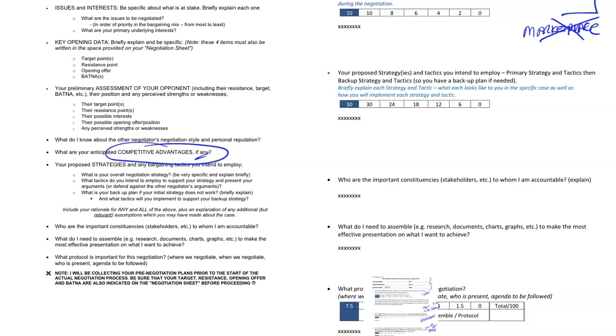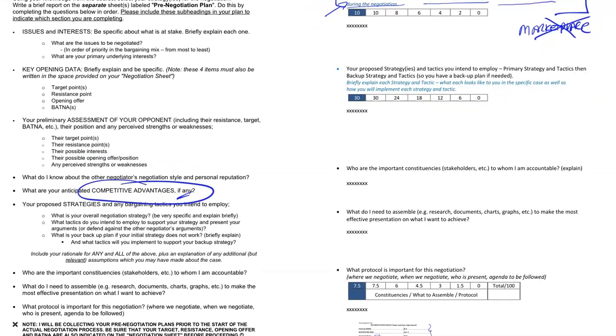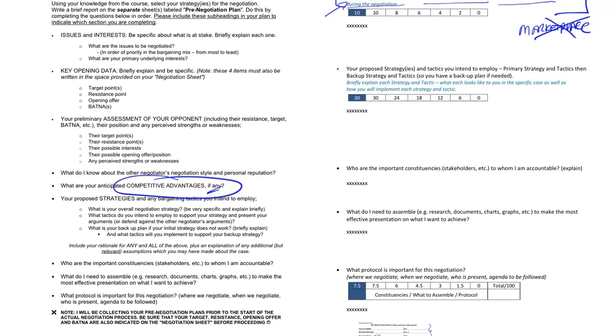So I have here in blue, which you also do not delete, keep that in the plan when you complete it. Make sure you explain each one, what the specific advantage is and how you expect it to help you during the negotiation. So please be sure to pay attention to that. It's really going to help you think about how you're entering the negotiation, what kind of advantages you might have. But you have to really put it into, how do I think about this negotiation? Not just generally. If you do, you'll end up with a very low mark because it is of no value until you translate it into some kind of way of being or an attitude or a perspective.